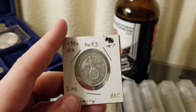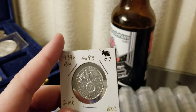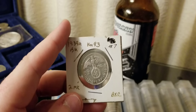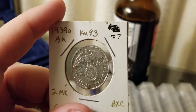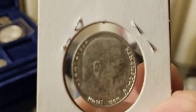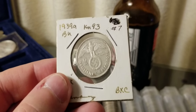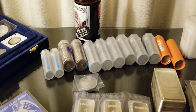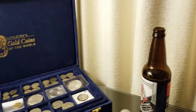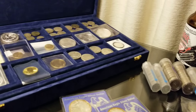I did have one more thing I wanted to show — I bought this on eBay. It's a two Reichsmark coin from 1939, from Nazi Germany. I do have a small collection of world coins, and I bought this because I got a good deal on it — it's 62 and a half percent silver. I've always been fascinated by the World War II era; my great-grandfather served in World War II and fought in Europe. So I picked this up as a kind of interesting historical timepiece.